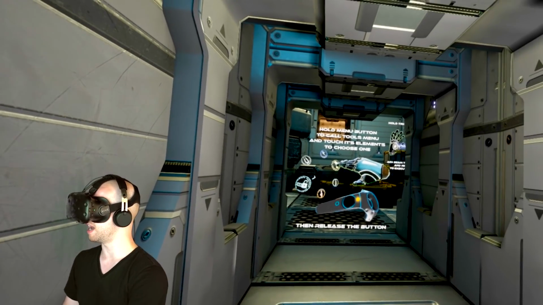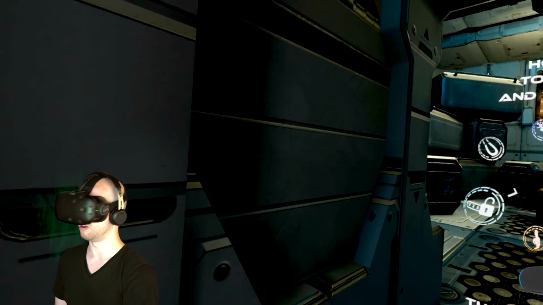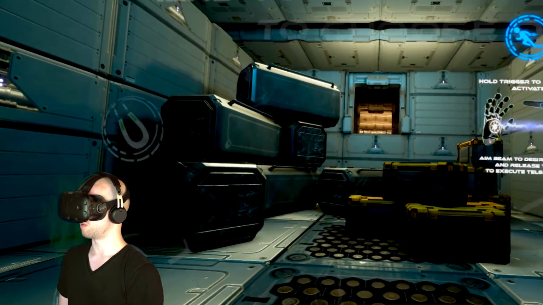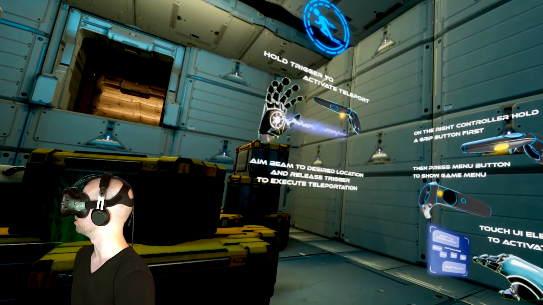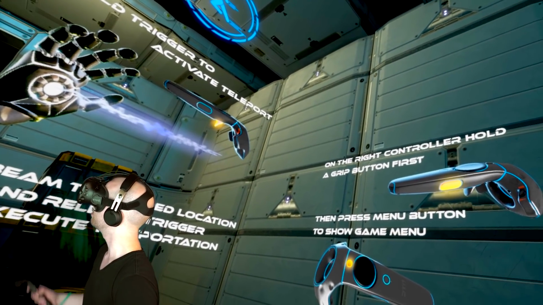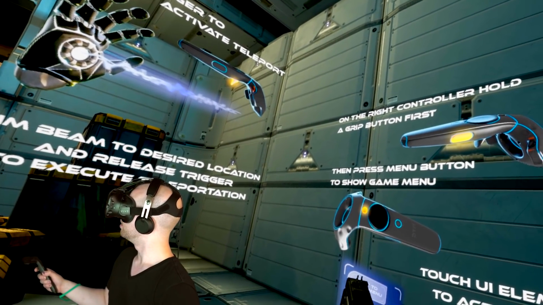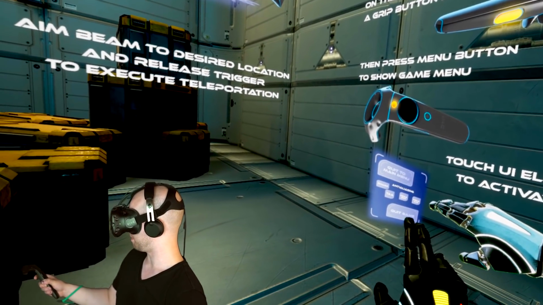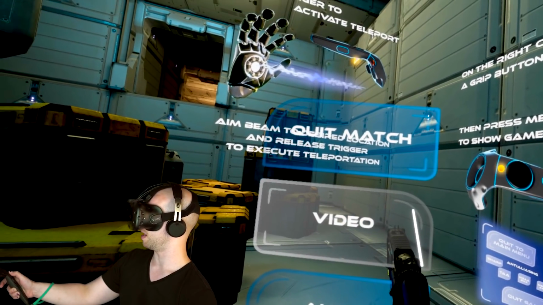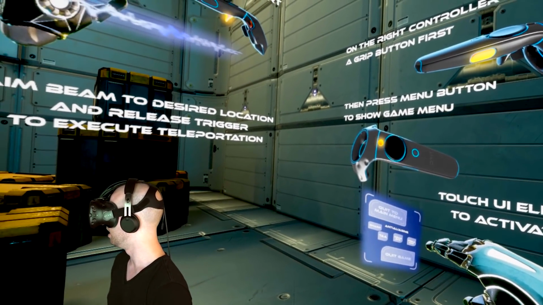Can I shoot with the gun? Yes, I definitely can. Okay, how do I actually move? Oh, the movement's that gross type of movement where we hold the direction, not necessarily where the controller is pointing. I like where the controller is pointing. Oh, it's where we're facing. Never mind. On the right controller, hold the grip button, then press the menu button to show the game menu. Quit match, audio, quit game, etc.